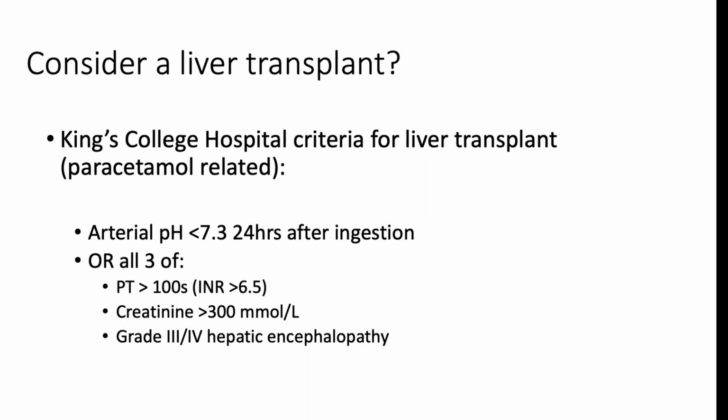of an INR greater than 6.5, creatinine over 300, and grade 3 or 4 hepatic encephalopathy. You probably won't need to know this for exams, but it's important to just keep it in mind. You should also check a lactate and phosphate. A low phosphate is actually quite a good sign. It shows that the liver is trying to regenerate using ATP, which then depletes the phosphate because that's used in the ATP.